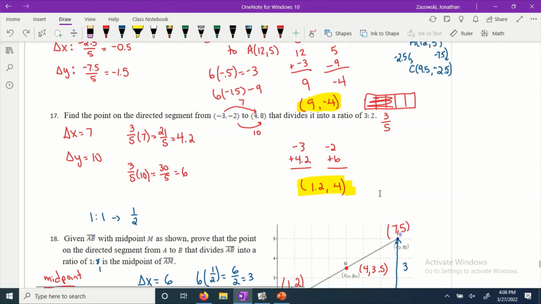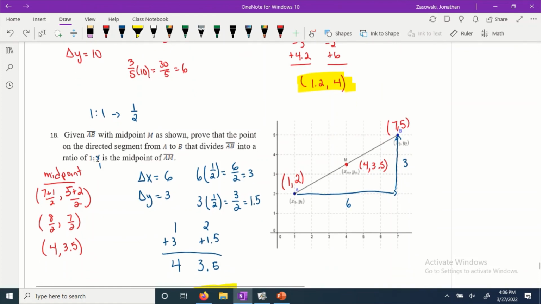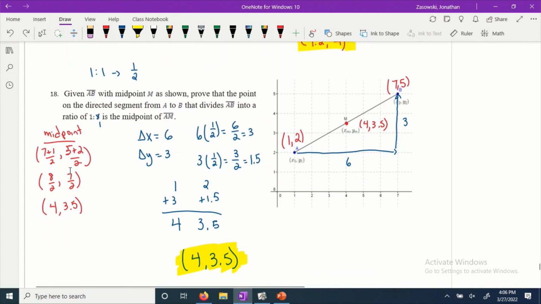And then number 18 was just to prove. Now this should have been a ratio of 1 to 1. So just be careful. The fraction is 1/2. In order to be the midpoint, you're 1/2 the way up the line. So if you figure out point A, which lies at the point 1, 2, and point B, which is at 7, 5, the midpoint, when you add 1 plus 7 and 5 plus 2 together and halve them, you get 4 and 3.5. So if you count the rise and the run, which is a run of 6 and a rise of 3, and you multiply times 1/2, and add that to the first point, 6 times 1/2 is 3, 3 plus 1 is 4, and then 3 times 1/2 is 1.5, 2 plus 1.5 is 3.5, and you can see that we get the midpoint back again.